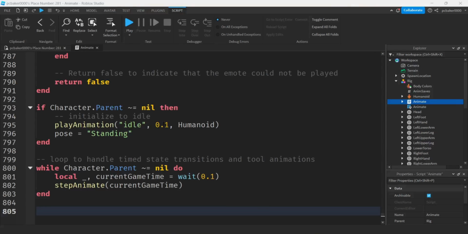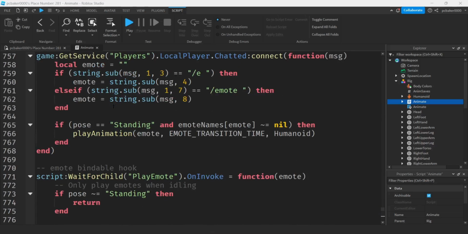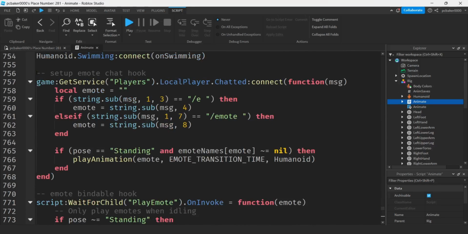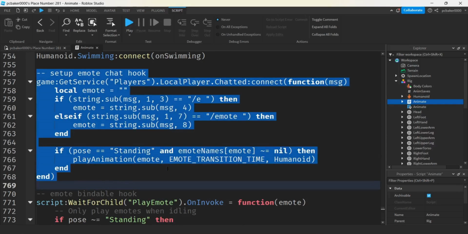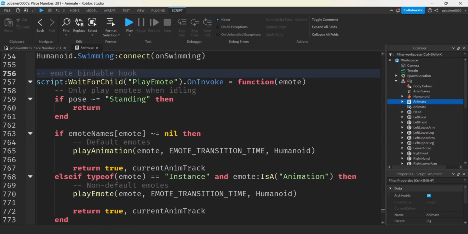There's a little piece of code in here that I want to delete because now that we're in a server script, we don't want the zombie using the chat. So I'm going to look for setupEmoteChatHook. And let's just get rid of that. It'll just spew errors in the output window. It'll still function okay. So if you mess that up, it's not a big deal, but it's going to look bad in the output window. It's going to make it harder to troubleshoot.